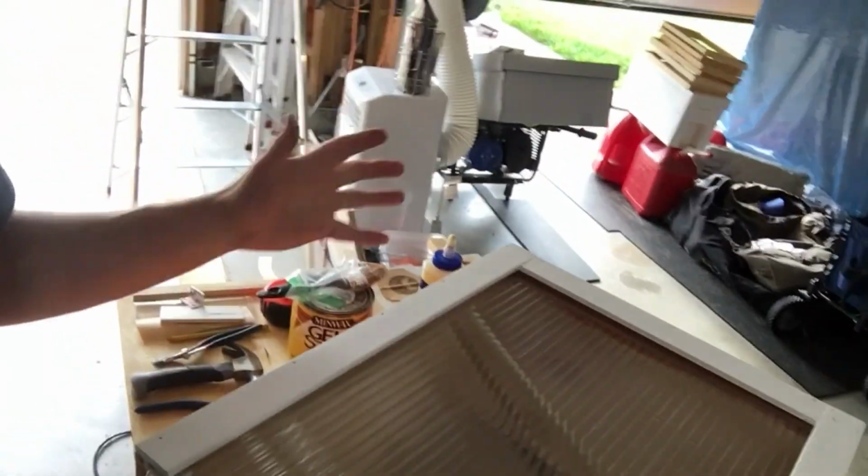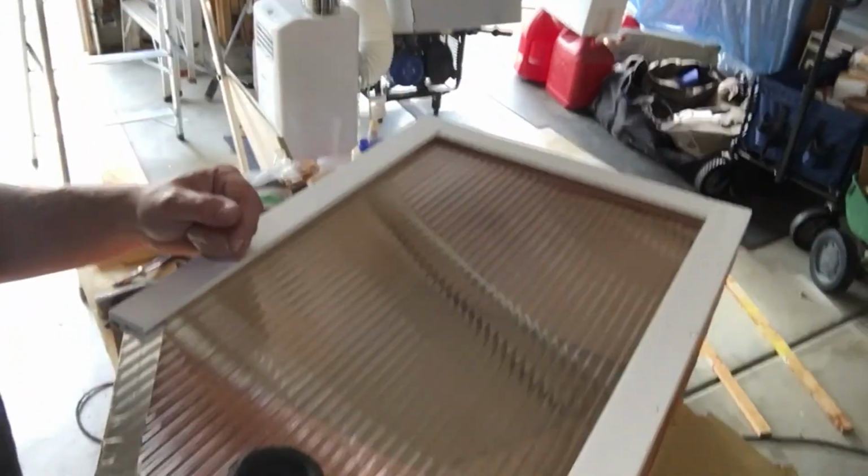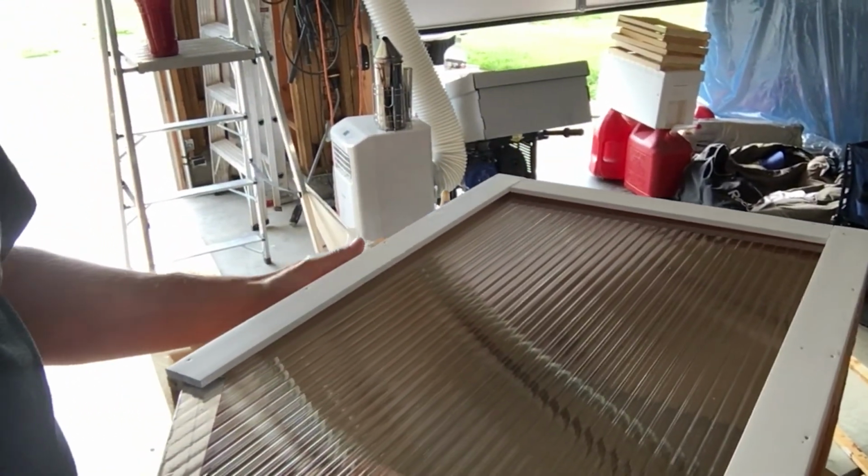And the only other little tip I would give, and I haven't used it yet, but I'm going to guess this is going to be a tip, is don't leave this out in the sun. You don't want to bake your bees. Definitely want to make sure they're being vented with the bottom screen.